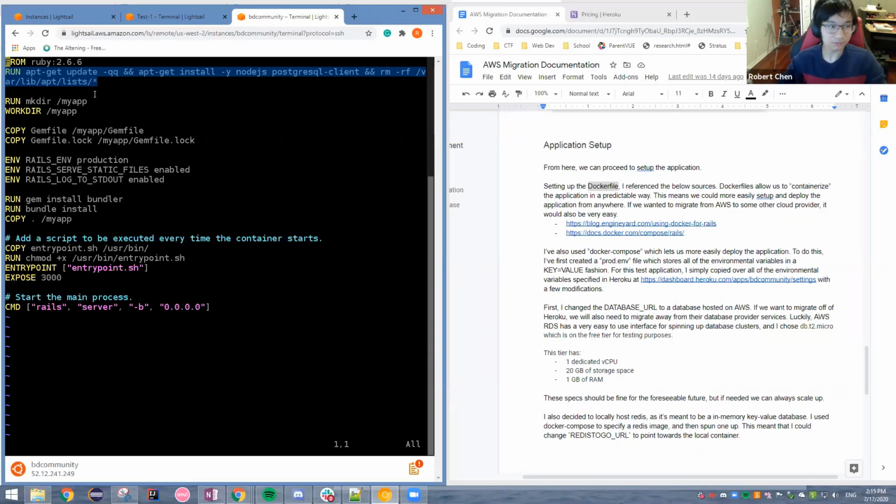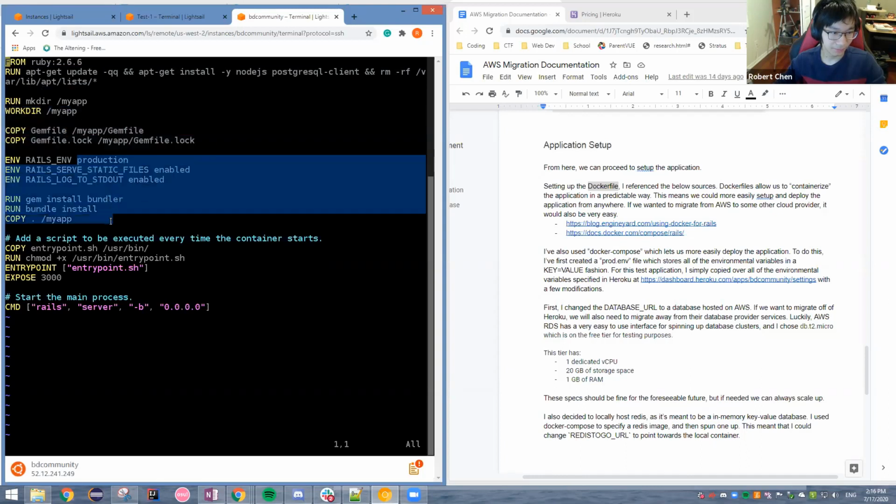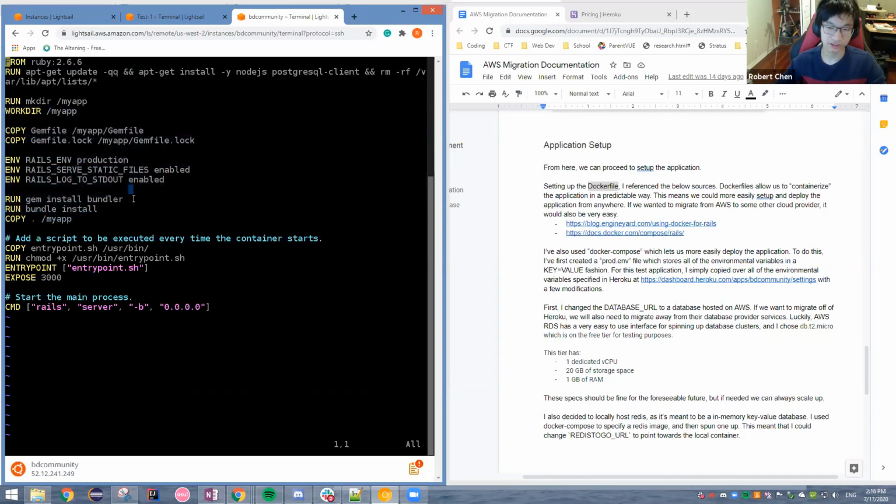So what this does is it tells Docker to start from Ruby, and then it installs Rails and PostgreSQL, and then it essentially does the steps that we would do to install BD community on our machines. As you can see, we're installing bundler, we're running bundle install, and then we're just copying everything over.